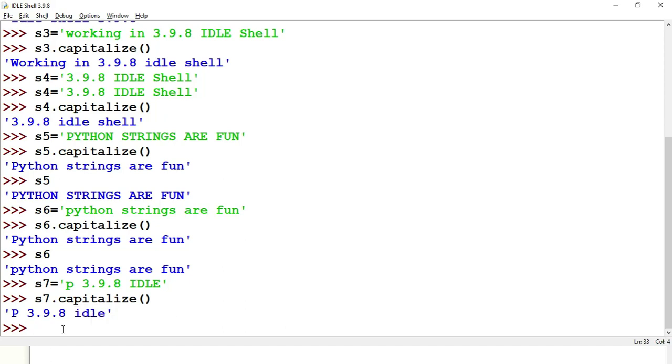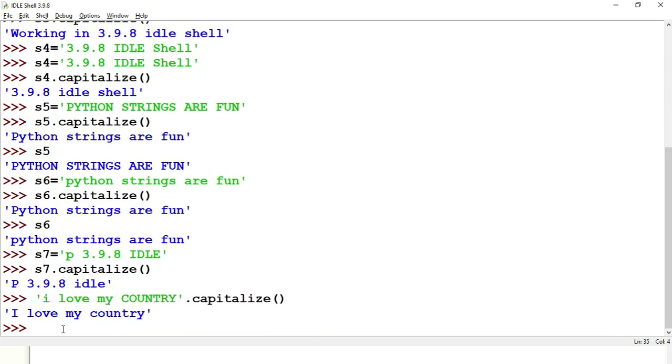And I'll just show you one more thing, that without storing in variables also, you can access the strings. Suppose you write over here "I love my country", and let's put country in capitals. With a string literal also, you can invoke these methods. So this is the output.